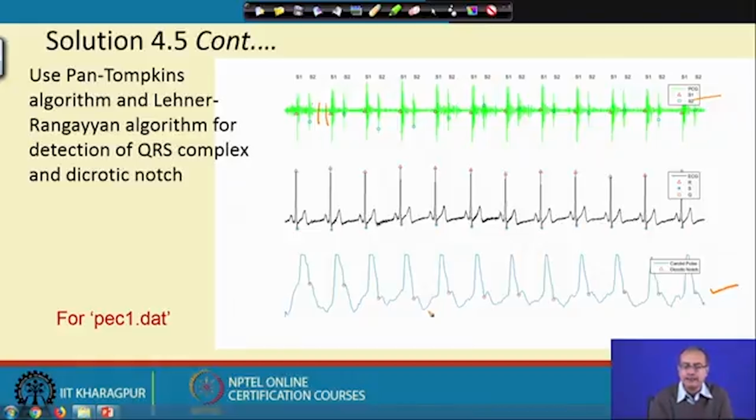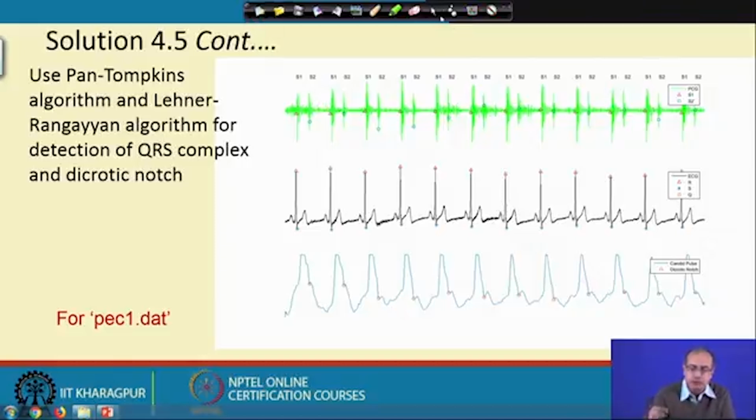Another thing we notice here is that the S1 and S2 do not look exactly the same. If we look at this S1 and the next cycle's S1, they are not exactly periodic either. The difference between the two beats is not exactly the same. That gives rise to the challenge, and we need to always take the help of the ECG signal to find the R location, to find the location of S1, and also S2 for each cycle.